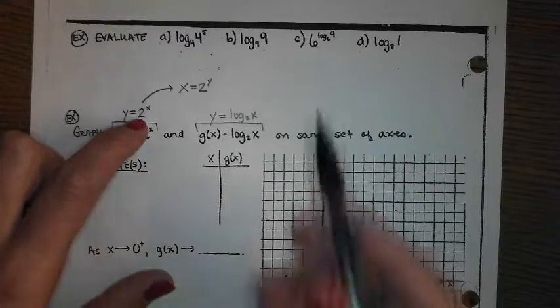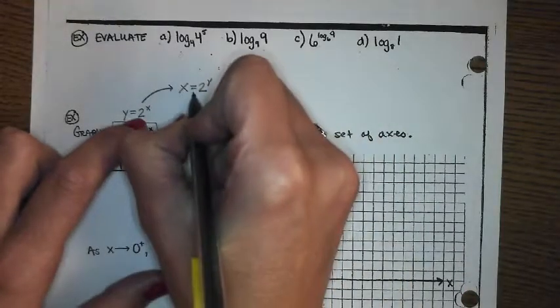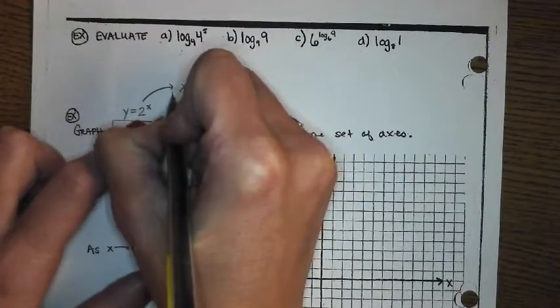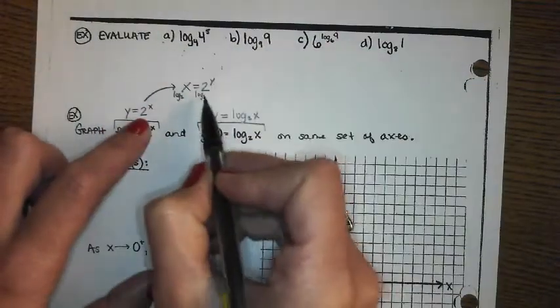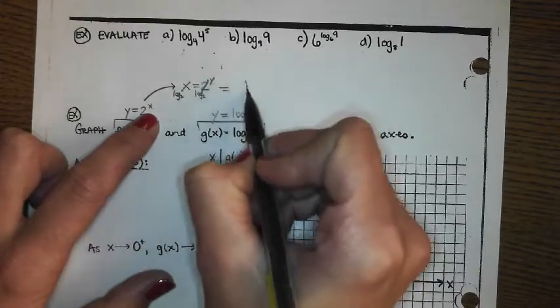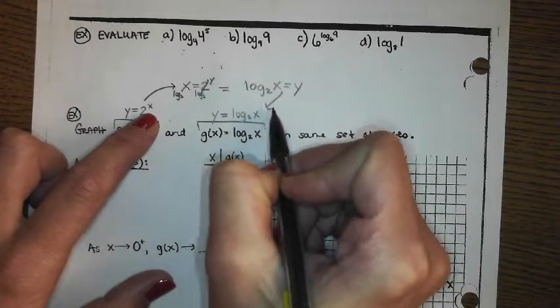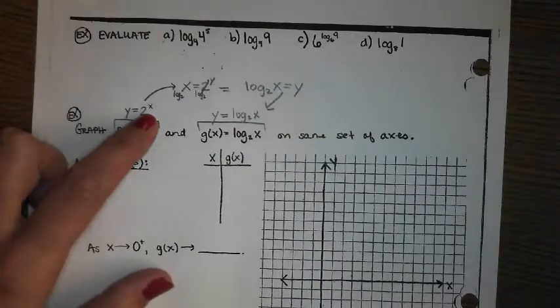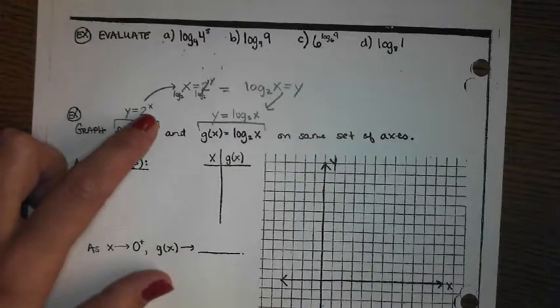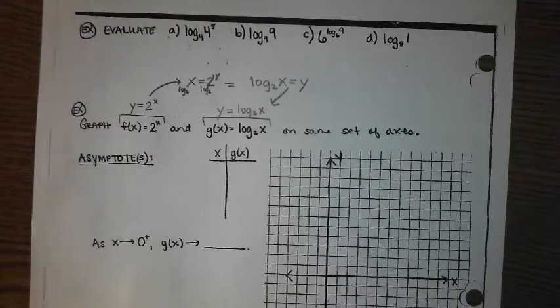Now, when you're solving for a variable that's in an exponent, that's where taking the log of both sides comes in. And you guys did log base 2 on both sides, right? To get y all by itself. It's a little bit different than the way I do it, but I'll get to that in a minute. So you take log base 2 of both sides, and that cancels, so you end up with log base 2 of x equals y, hence the inverse. Right? Okay? So, with all things inverses, x's and y's switch.